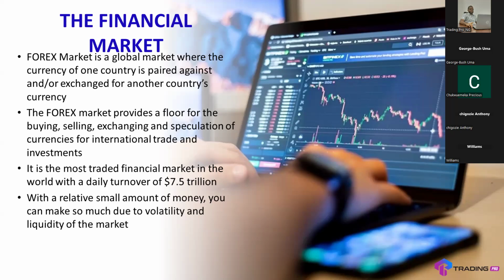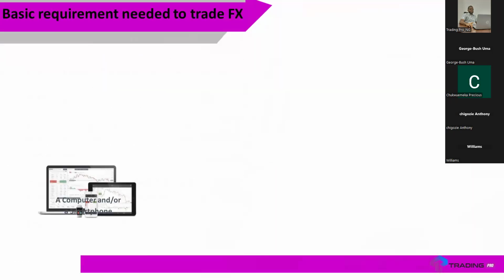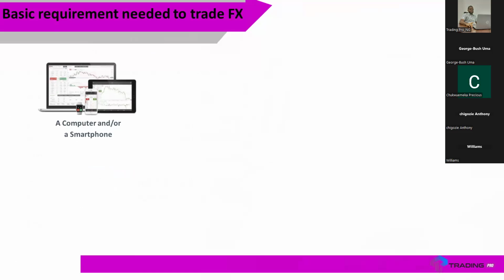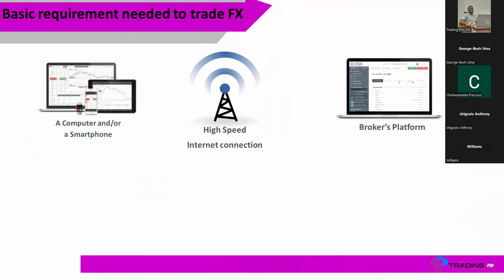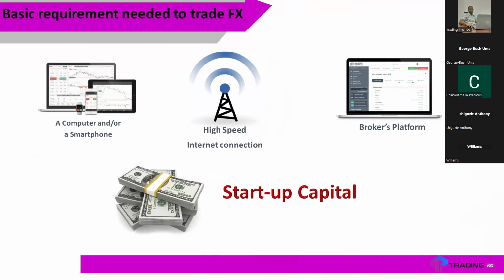And I don't want to dwell too much on this since we are all aware of what the forex market is about. So you know that in order for you to trade, you have basic requirements: your computer, your internet, a broker, Trading Pro is here for you, then a startup capital. Someone was saying that his problem is startup capital. I understand that could be a problem. When I started way back in 2006, it was a problem for me as well. But I didn't know what I'll be sharing with you, that really capital is not a problem. It's just a change of mindset and the ability to work. That's all you need.